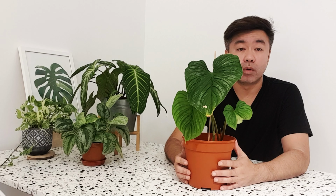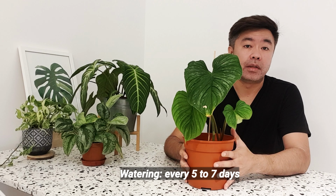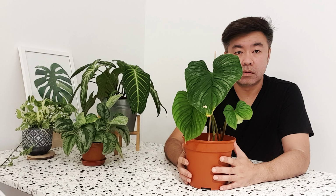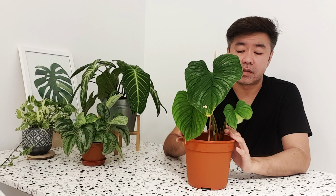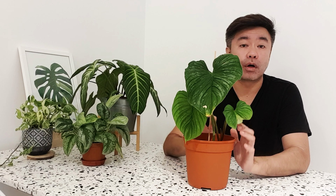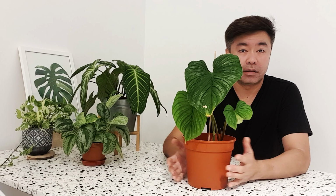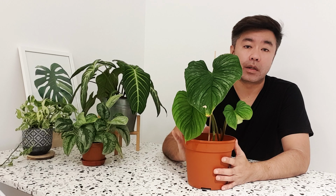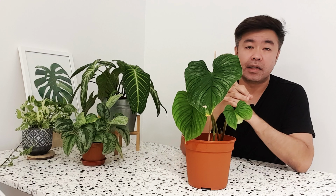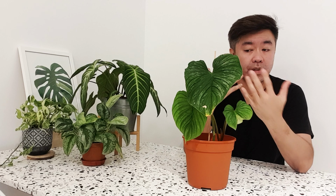When it comes to the watering, I water it maybe every 5 to 7 days. Because the potting medium is really quite loose, I'm not worried of overwatering it. So one thing I noticed about this plant is that it doesn't like to dry out. So keep it a little bit on the moist side, but of course never let it sit in water. Like most philodendron, they don't like to be overwatered. The roots will rot, but since the medium is really quite loose, I water it almost every 5 days. Definitely doesn't get any direct sunlight on it. So so far it's been doing well. If it grows a little bit bigger, I will repot it.